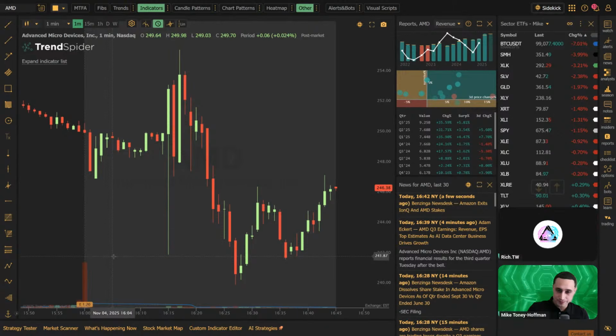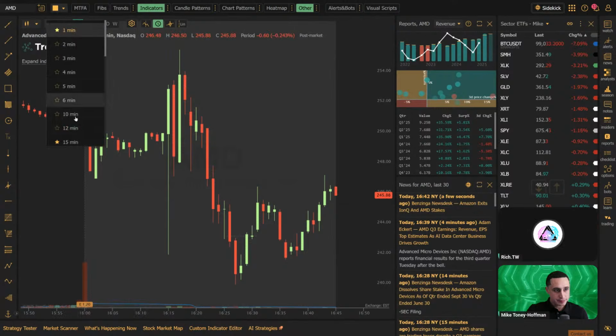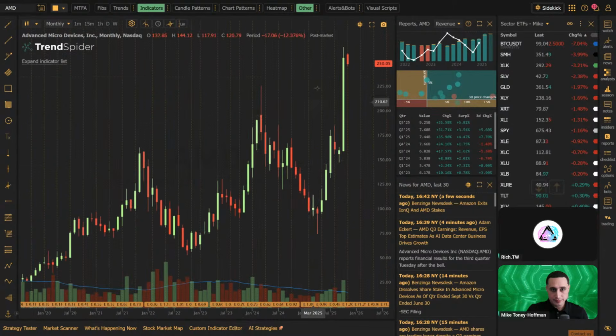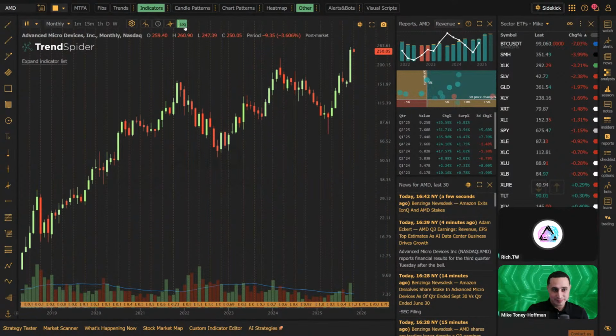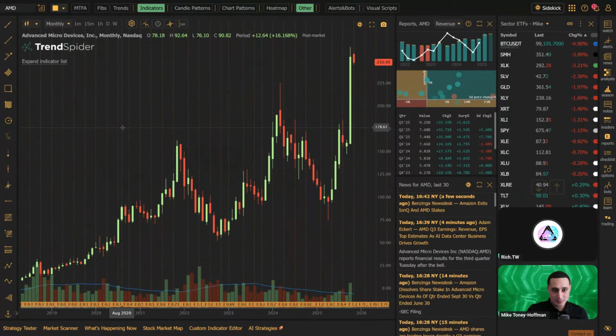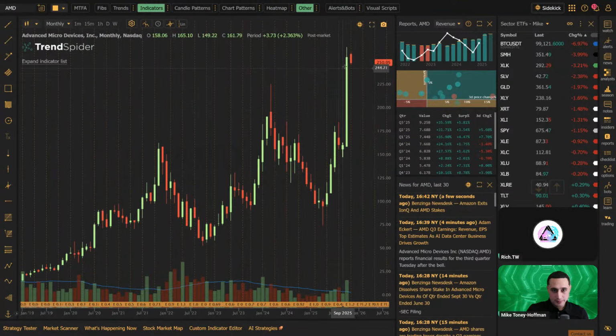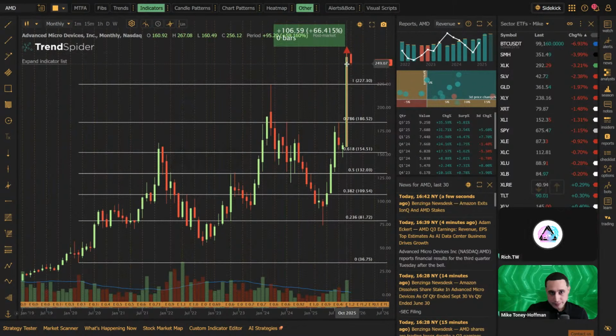And I think if we look at the AMD monthly, we're probably going to have an inside month this month. I don't think we're going to make a new high based on this candle right here. There's a possibility that we stay in the range of last month. Basically, I feel like we're going to kill a little bit of option premiums. We're going to settle down, and then set ourselves up for another potential rally, unless we have some crazy AI thing going on and some news and deals happening. Then I think we can blow through the roof.